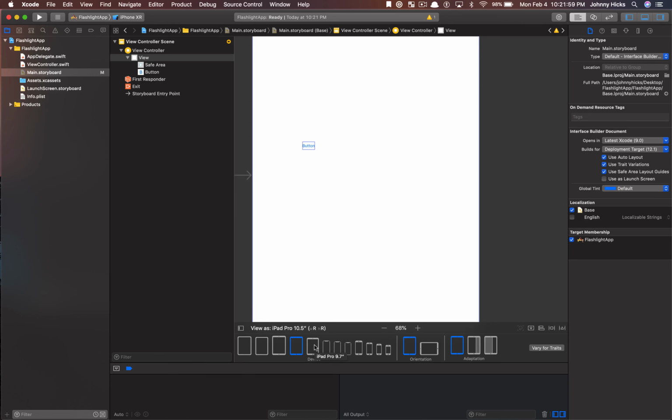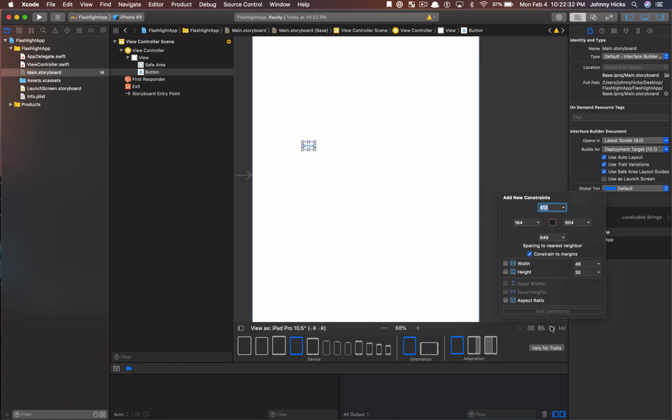Okay. So this is where constraints come into play. Constraints are what will allow us to set a desired location for a button and then have it be in that location no matter what device we're on. So in order to constrain elements to a certain location, we can use our constraint buttons here at the bottom. This TIE Fighter looking button here allows you to be specific about where your object should be relative to other elements.